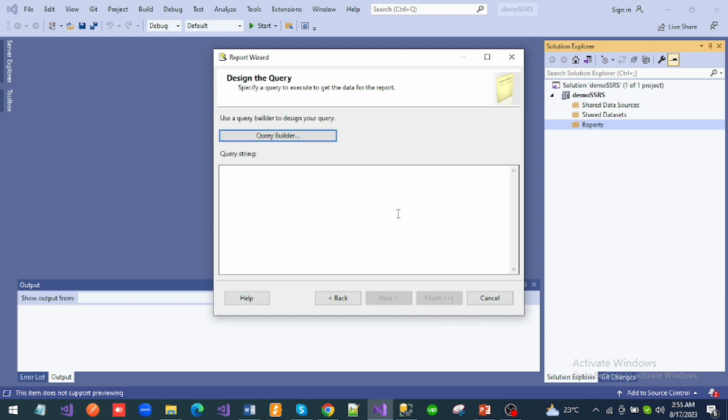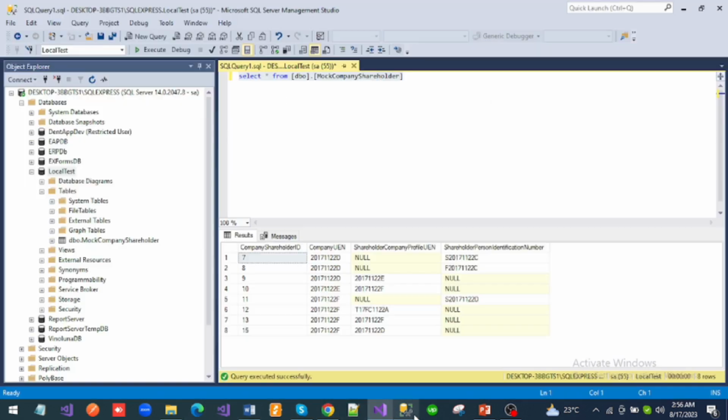Next. Here we need to give the stored procedure or the query based on which we can get the data from our tables. For example, we can use this query, because of which we are able to fetch the data, and we can connect through a view also.